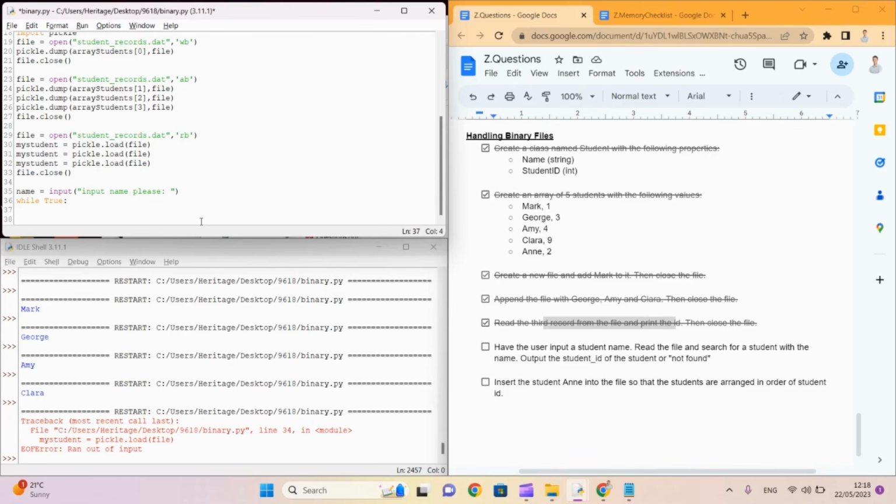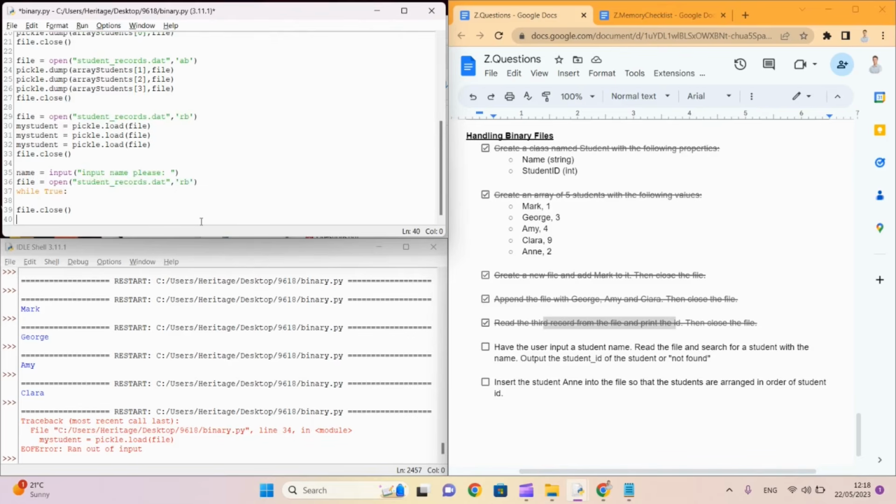Okay, now what we're going to do is start reading the file. In fact, we can start reading the file already before the while loop, and we're going to close it after the while loop. Next, we're going to read one record.